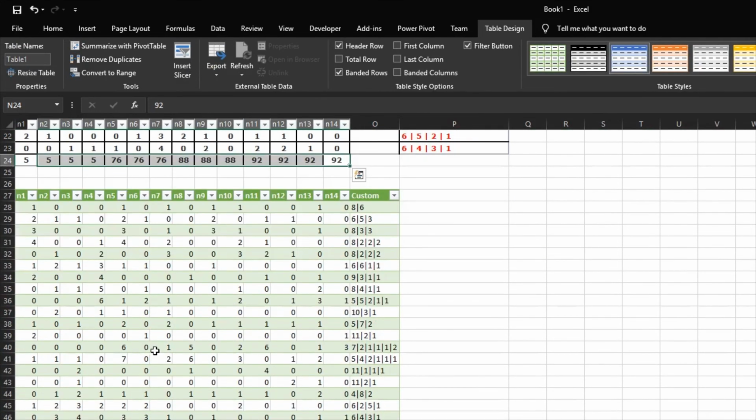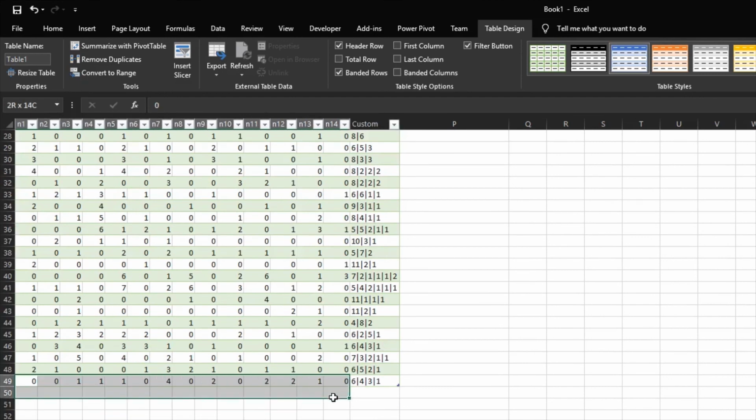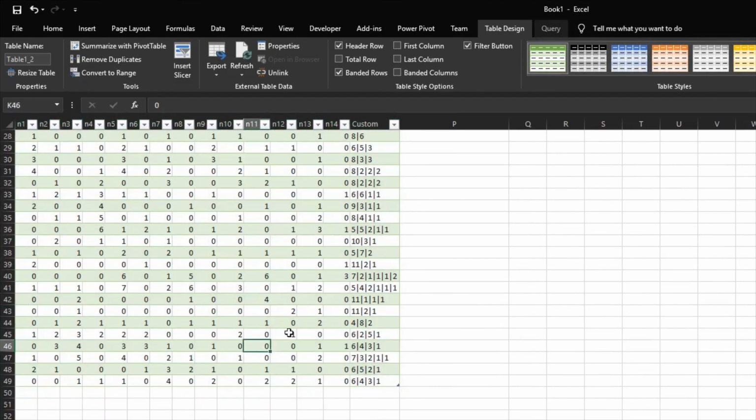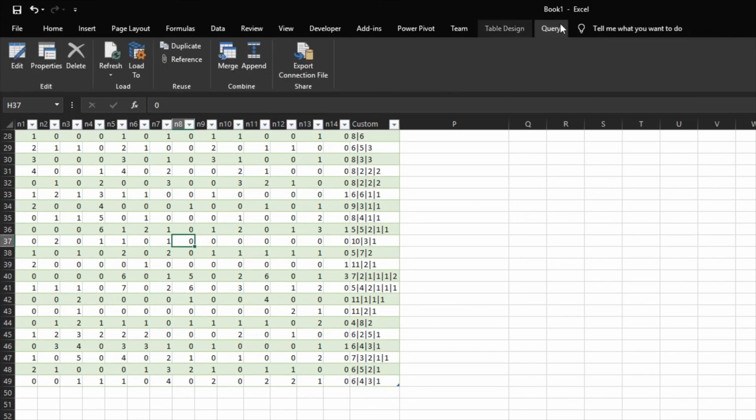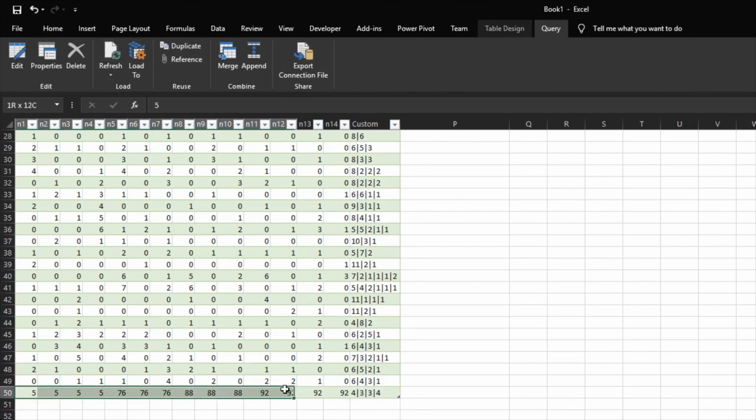So if we go to what Power Query has given us, we can see that that does not show up. Well, that's fine. Power Query doesn't update automatically. So if we click on any of these cells in here, we can see that the ribbon has highlighted a couple of tabs for us. We have Table Design and Query. We want to go to Query, hit Refresh, and bam, everything that we just entered into our source table has now been put into the format that our requester on the forum has asked for. So we have 4 5s, 3 76s, 3 88s, and 4 92s.